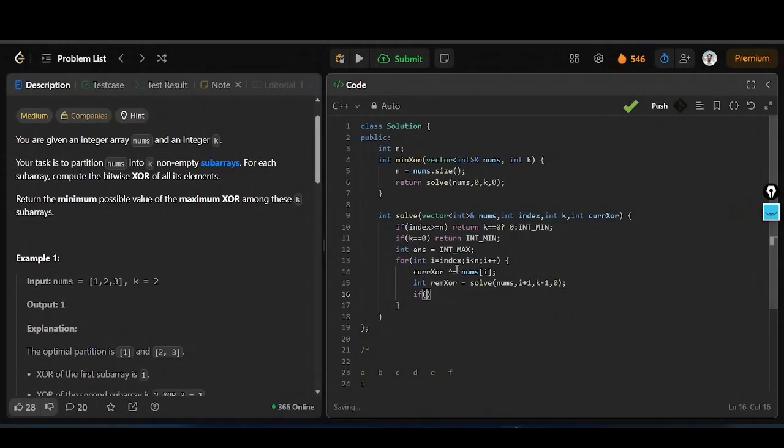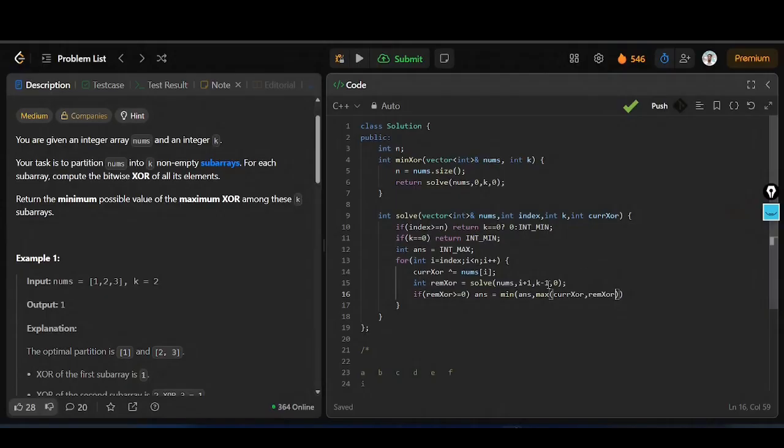If the remaining XOR is a value greater than or equal to 0, right, because it can be an int minimum that I am returning, in that case I don't want that answer for the remaining XOR to be effective. So if remaining XOR is greater than or equal to 0, then answer is equal to the minimum of answer comma the maximum of current XOR comma remaining XOR.